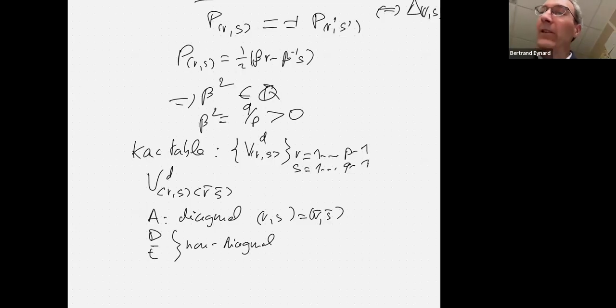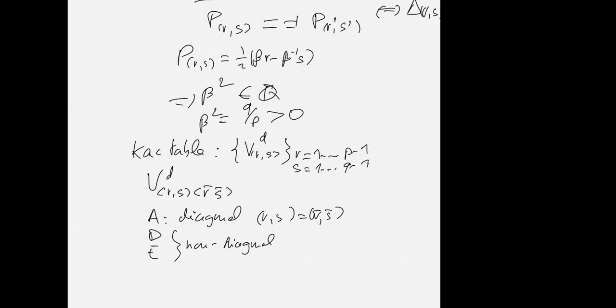And the D and E series are non-diagonal, which means that for some fields, (R,S) is different from (R bar, S bar). So, are there questions on these minimal models? Do you recognize the minimal models you know already? So only for the diagonal, we have this result that the 3-point function is this number.